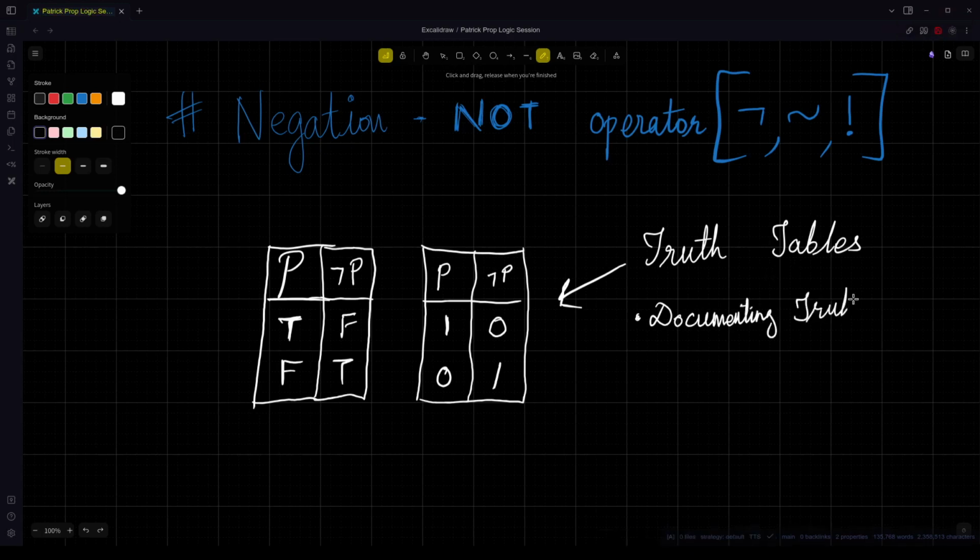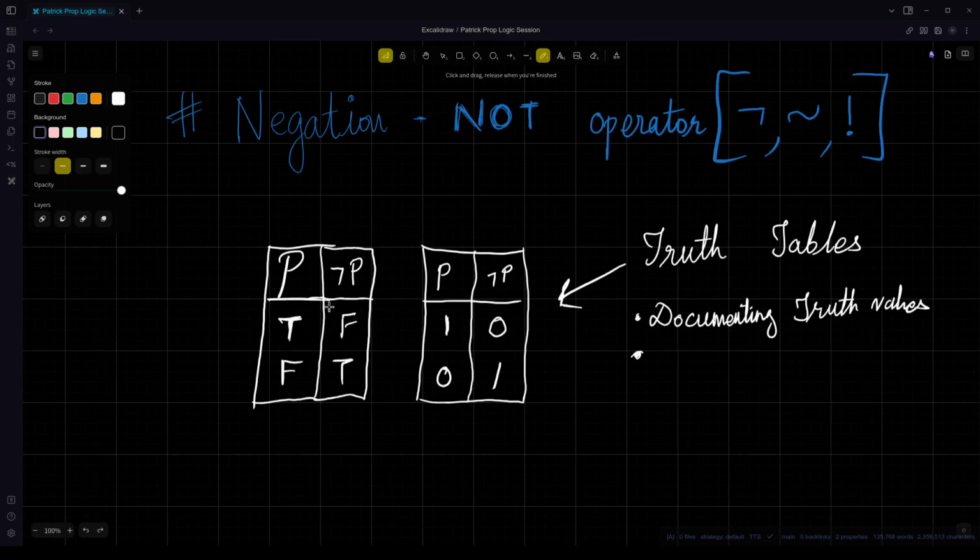A truth table can also be used to assess whether two propositions are equivalent. We'll get there, we'll build on this later on. But that's basically what a not operator is. All it does is take the truth value and convert it to the opposite truth value.